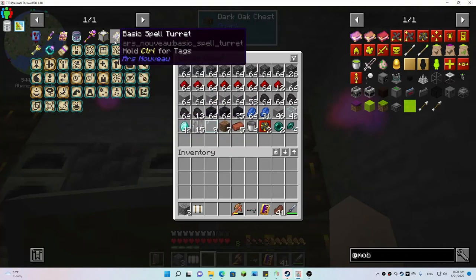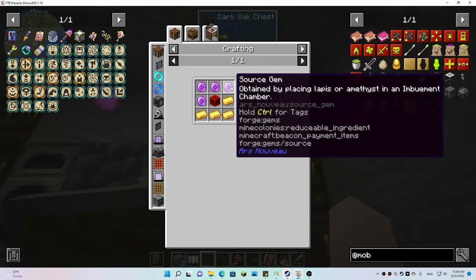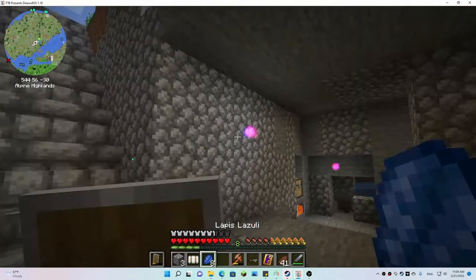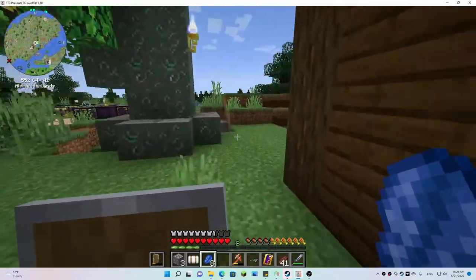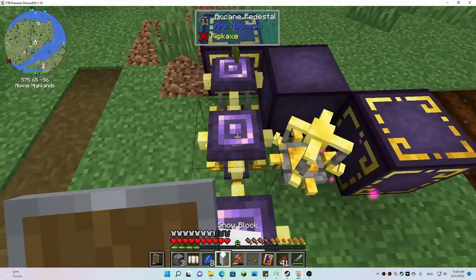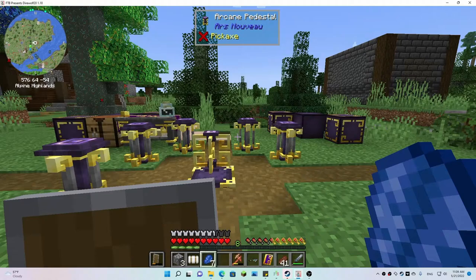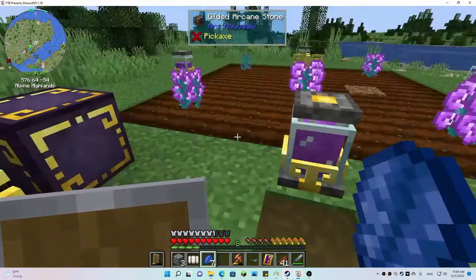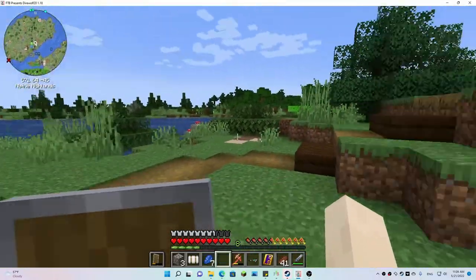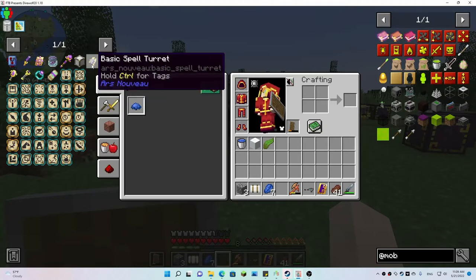I want to make a basic spell turret. The only thing is, I don't have enough source gems made up. I can get them, but it's going to take a little bit of time. I don't want this to make the little stuff and things anymore, so I need to take these up. I need to figure out a way to automate this, because this is pretty inconvenient, since it takes a minute or two to convert. So I'll probably just do these off camera and maybe make that in the next one.